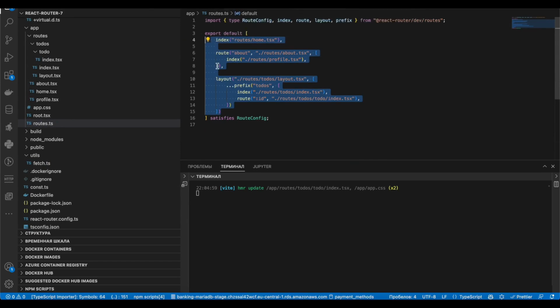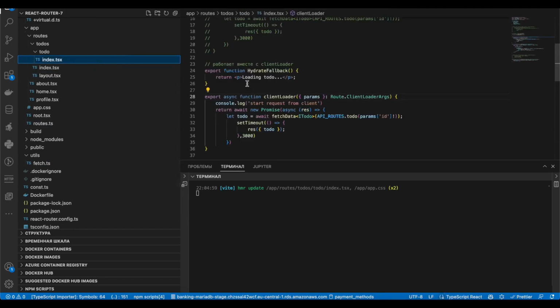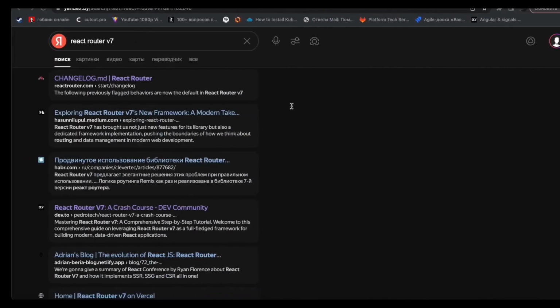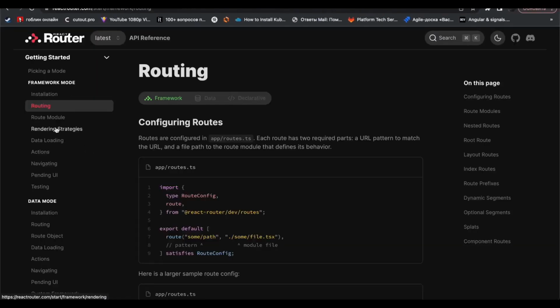that describes specific URLs and page handlers. Then there are specific functions for handling our data: client router, client loader, loader, and so on. It's very similar to, and in general overlaps with Remix, which we used before and still have now, which just changed its form. In short, the point is that React Router is turning into a mini framework. Let's go to our React Router and take a look at something else.